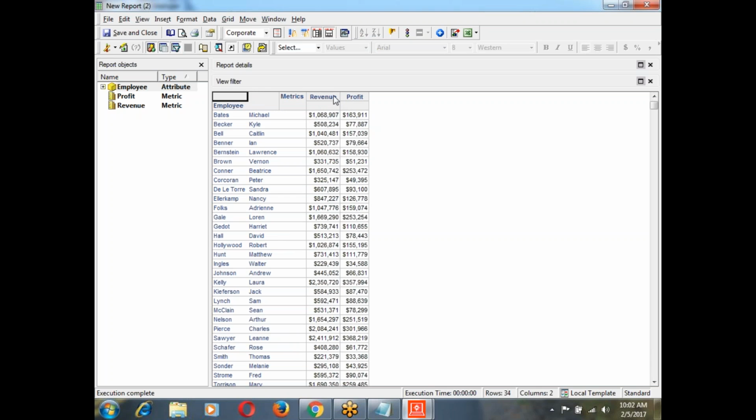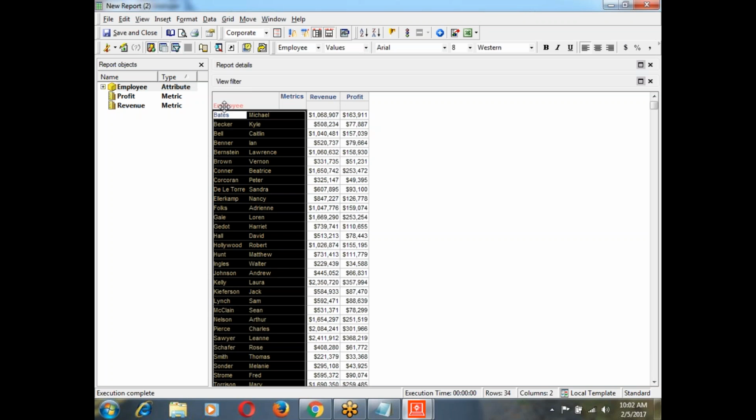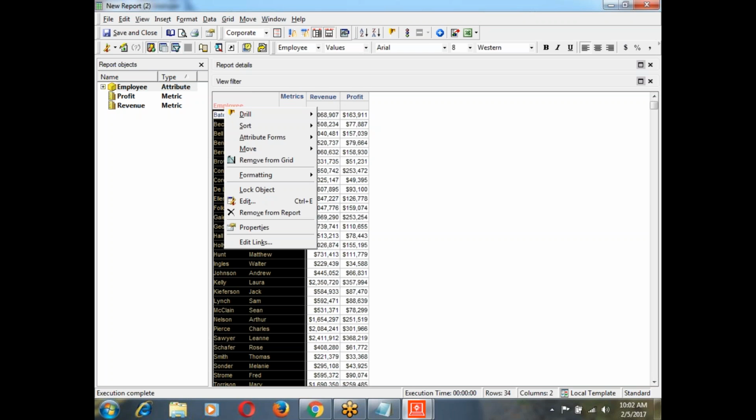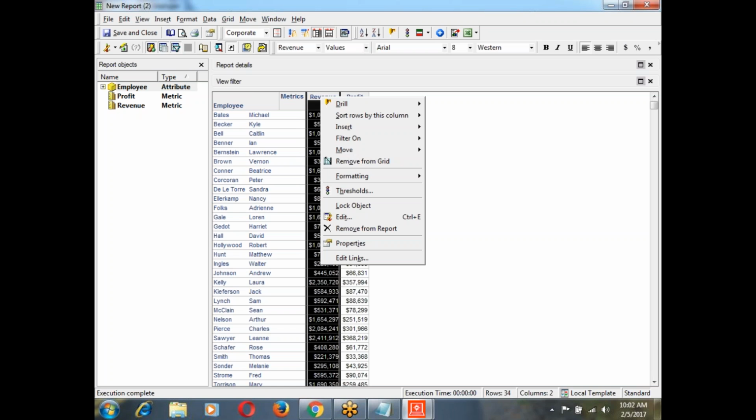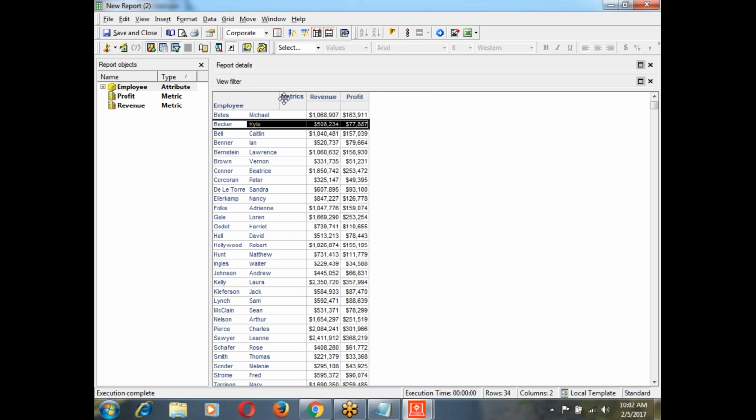If you look at this one, you have two different metrics here, hence it shows columns as two. If you want, say for example, employee also to move to rows or columns, once you right click, you get an option to move to columns, to move to page one, or else this particular thing you can also move to rows, but it shows a different view. So just one second, select on metrics.